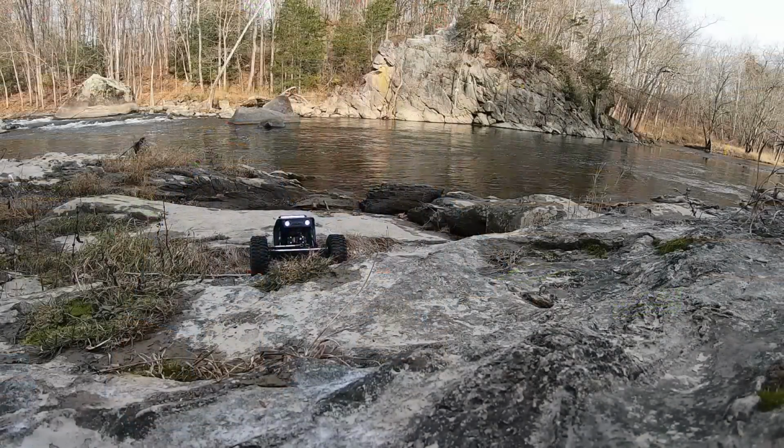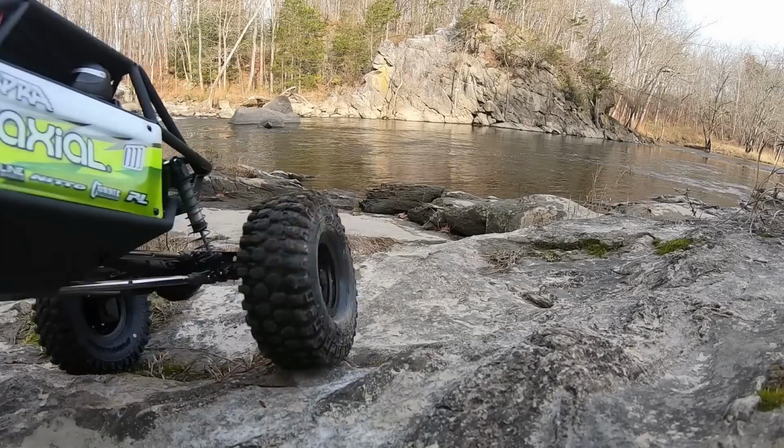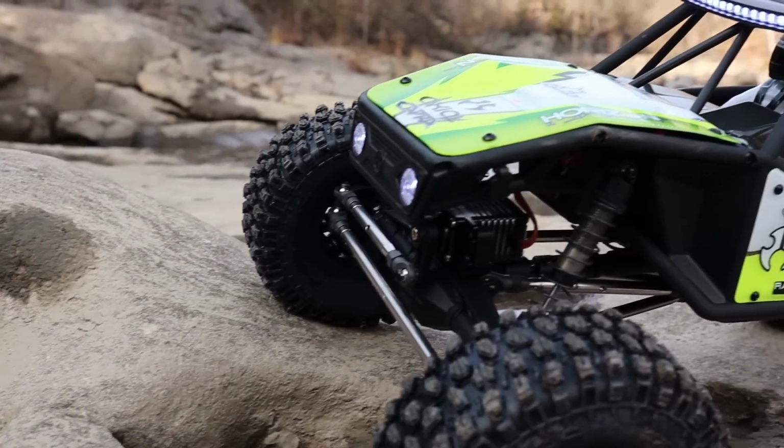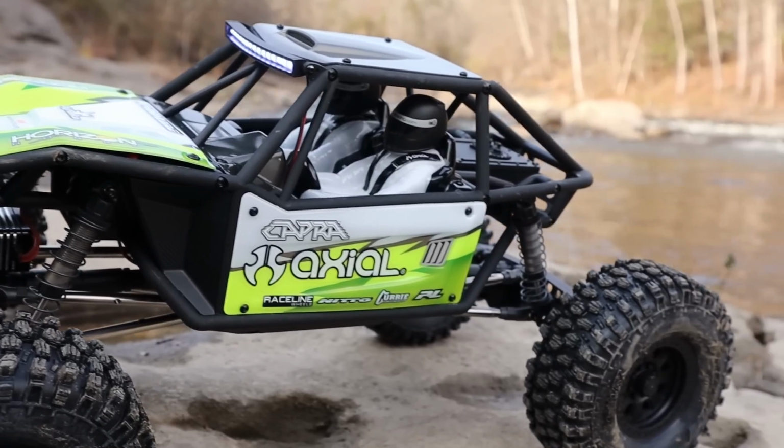Okay, it's performance report time, but before I get into that, I just wanted to take a second here to say nice job, Axial. You know, we've seen a number of SCX10s come out, and they were cool in their own right, but this new ground-up design Capra is pretty awesome. From the design elements to the quality of the parts to the overall performance of it, it is just a great rig to go out and get.